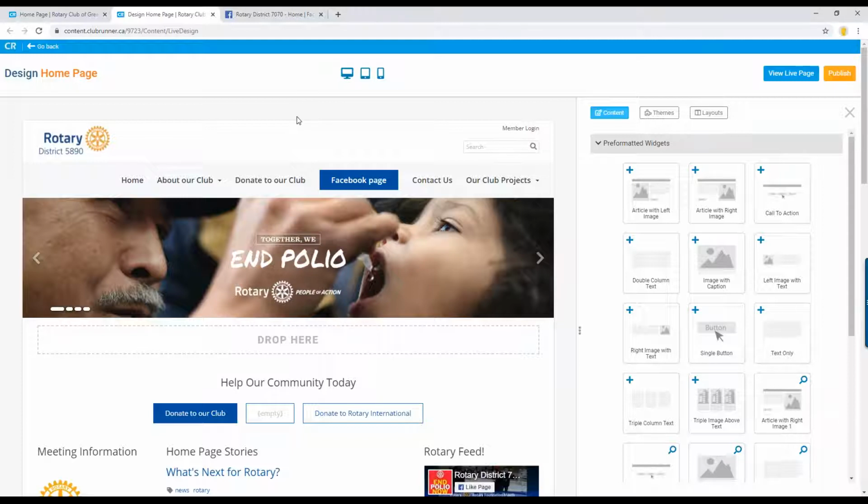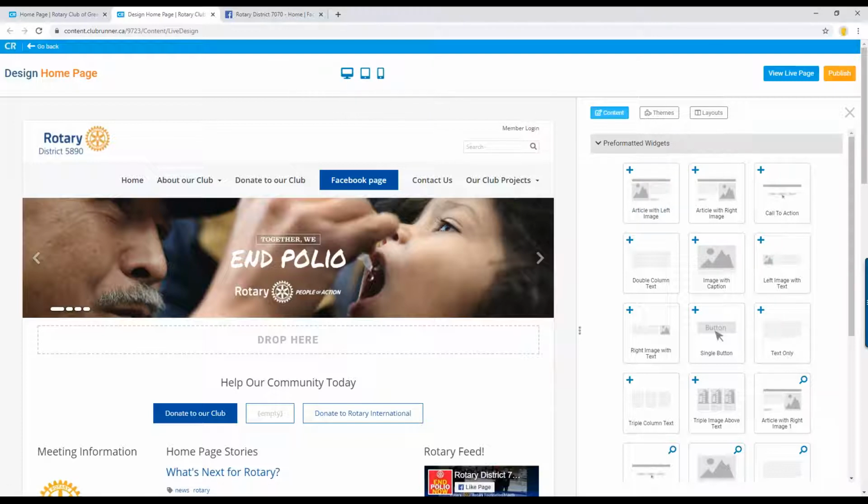So now, a couple more things that I want to show you guys. We're going to talk about how we build the menu, and in addition to building the menu up, I'm also going to show you guys how you add content for the menu. Because I know for some systems, adding the menu creates the pages, which is not the case in Club Runner. And I want to make sure everybody's really comfortable with that. So let's check out one more feature that I've been avoiding here, which is our preview mode.